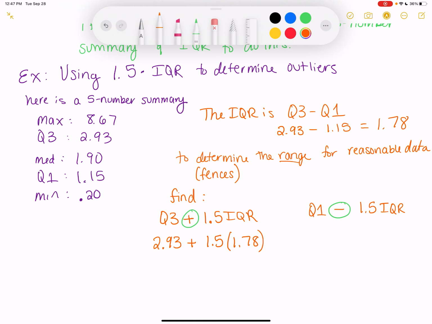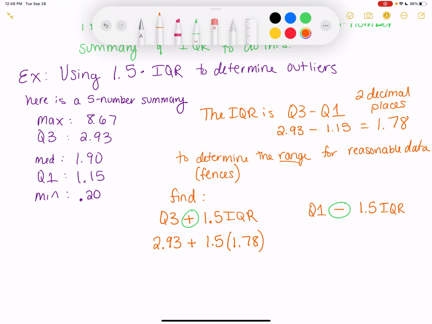Leave it as is. Sometimes when you do your 5-number summary, it doesn't just give you out to 2 decimal places. For this IQR, go to 2 decimal places. Do not round to anything less than 2 decimal places or it will be wrong.